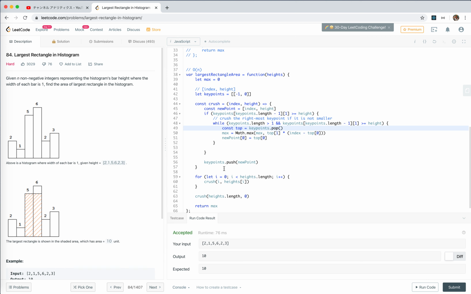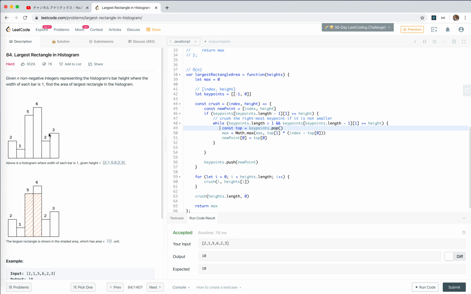So each bar, like 1, 2, 3, 4, 5, 6, 7, compares once and adds one bar, right? In other cases, they will be removing some bars by one compare, right? So one compare plus one bar added, or at least one bar removed.